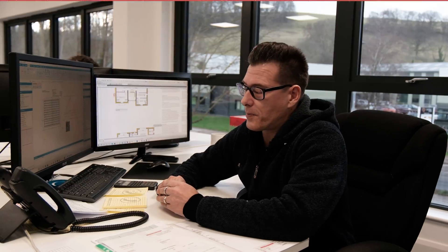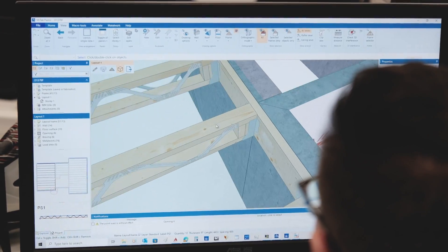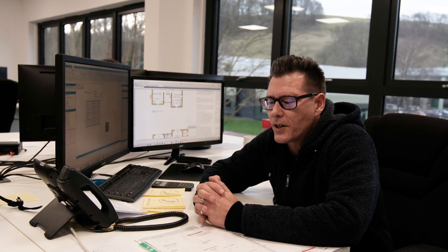After we've assessed exactly what the customer is looking for, it's on to the design stage. We've got six designers in our office at the moment using industry-leading software to produce clear, comprehensive information and details for the customer, including an interactive 3D model that allows you to play around and see what you're actually going to get — which is a really nice addition to what we provide.